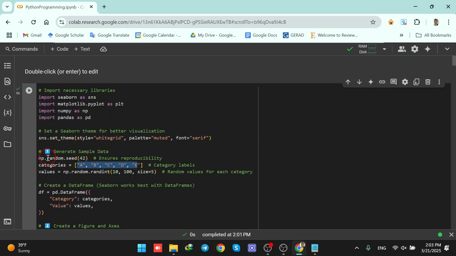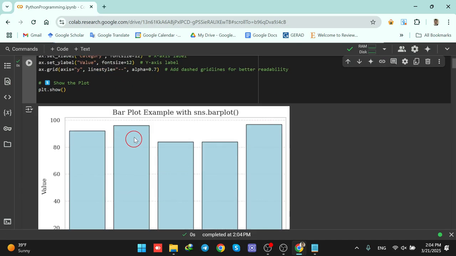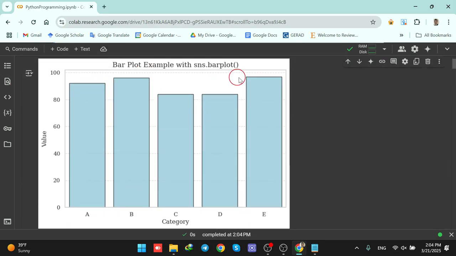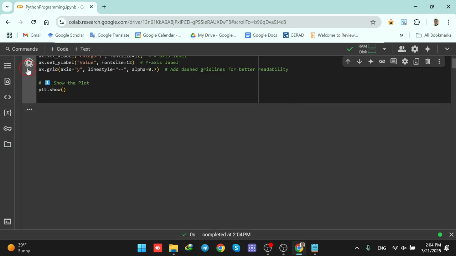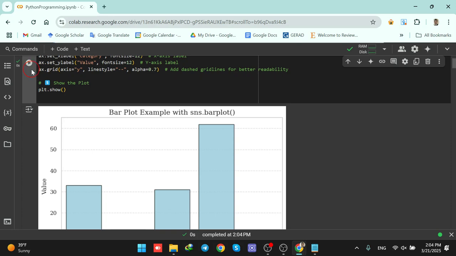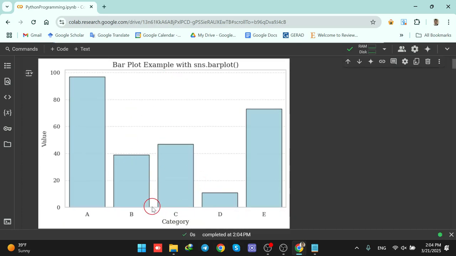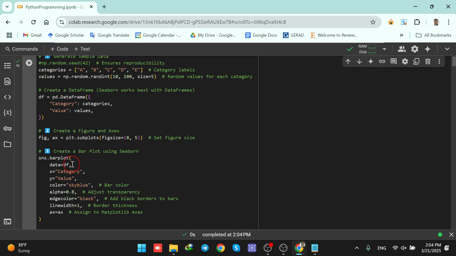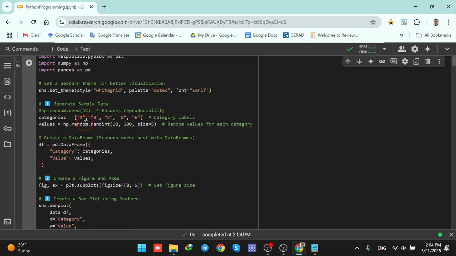But if I comment this part, for example, and I run the code one more time, we see that now we are having around 98 maybe, because the upper bound for us is 100. So when I run the code one more time, we see that we are having something like 12 and we are having around 60. So depending on the generated data, we're going to have different values, and it is going to come directly from this line because we're generating 5 values in this range for these 5 categories.